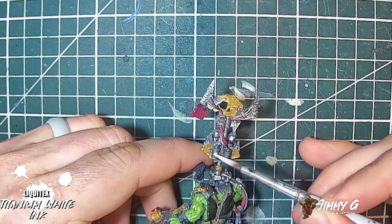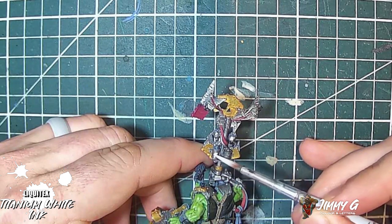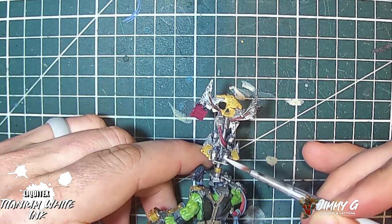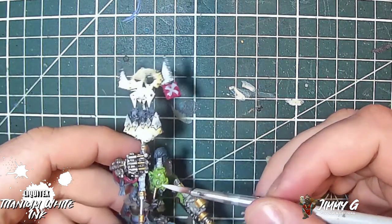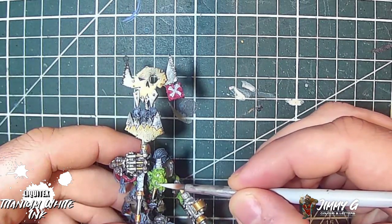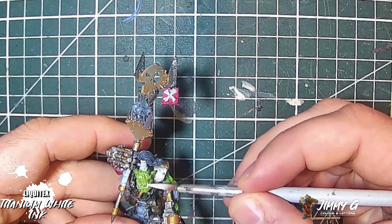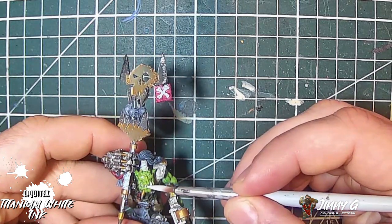Okay, so some titanium white ink. I'm going to use this for these tiny little bolts on the back of the Waaagh banner, which I imagine is electrified for some crazy reason. I'm also going to get into his teeth. I think I gave his eyes another coat here as well because I just wanted to do that a little bit brighter. And any other tiny details that I want to pick out with brighter colours later.